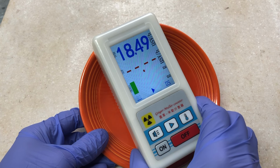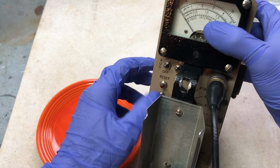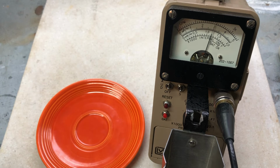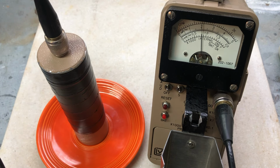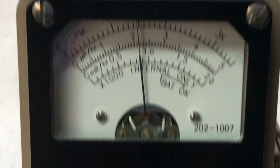Now let's test it with the Ludlum C14 with a scintillator probe. Let's turn it to ×1 and put the probe near the plate. It maxes out right away. Let's turn to ×10. You see it rise quickly, but then slow down as it maxes out. The unit maxes out at around 15,000 counts per minute.